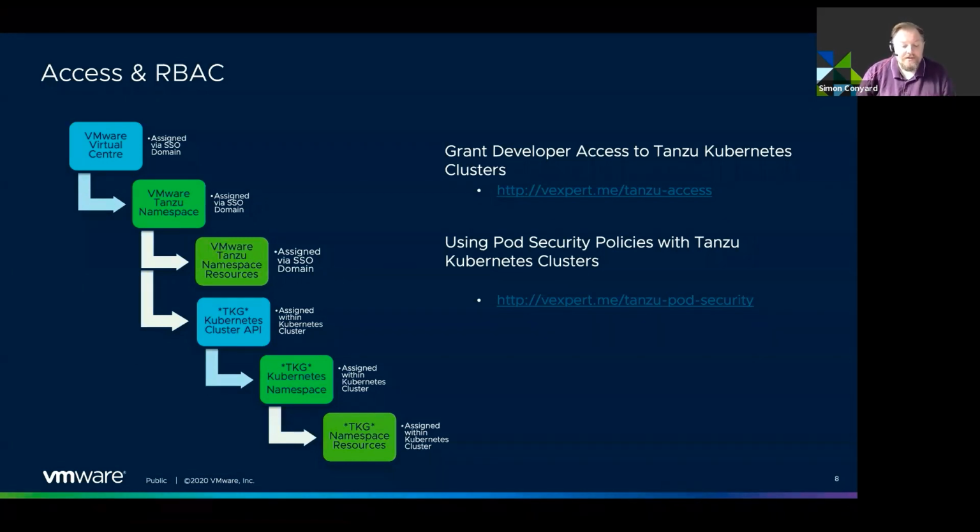What we also have to consider, though, is that much like when we provide root or admin access at a virtual machine level, which allows an administrator to manage permissions and to allocate their own admin access, when we provide administrative access at the Kubernetes cluster API level, that's going to allow someone with that access to create their own security policies and also create access for users outside of the VMware SSO domain.